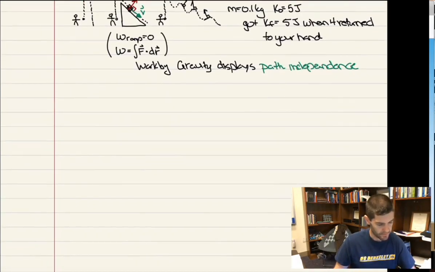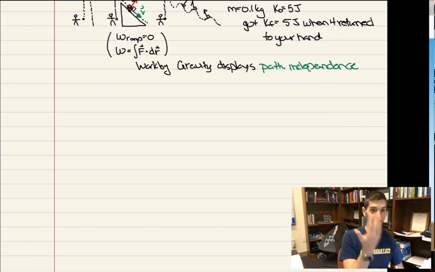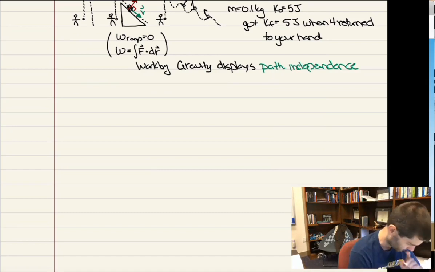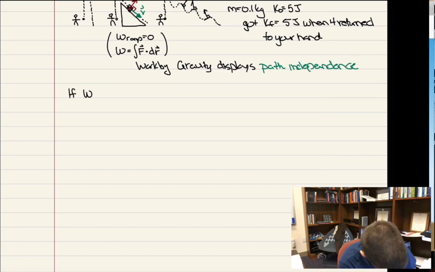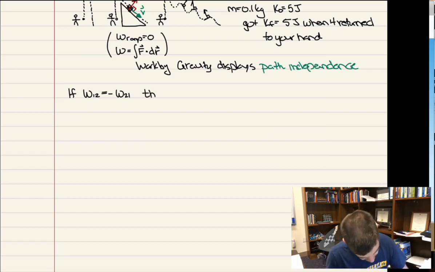And we could try to quickly prove this path independence using the assumption that we saw in these cases: the work we did throwing the apple up into the air, we were able to get back. And for these examples, it appears like it doesn't matter how you get back. In all of those cases, you ended up getting the same amount of work or energy back as was lost. So I claim if we know that, say, the work done from going from point 1 to point 2 equals negative the work done going from point 2 to point 1, then there is path independence.